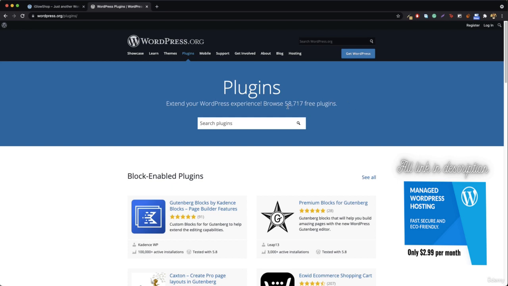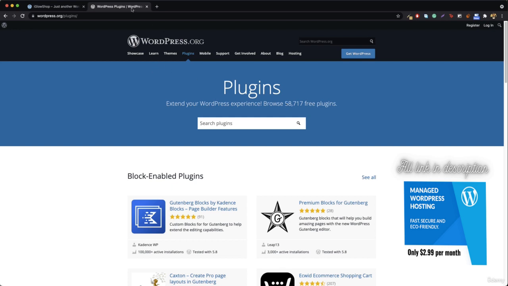Not only that, there are also paid plugins out there, and their numbers are also huge. And why is that? Because plugins are so many. If you just want to add any type of functionality on a website, you just search for that and you get a plugin. Bam, you install it and there you go. You have it on your website.